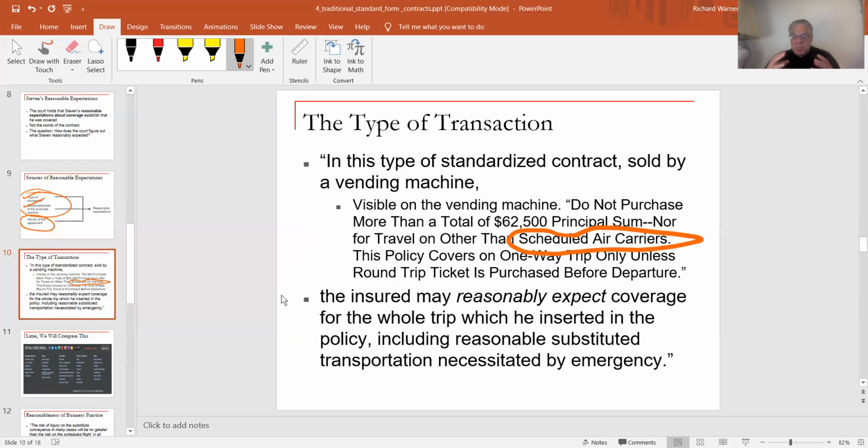And you bought these just before you got on the plane, so there's no time to read a complex contract. And then if something does happen, like happened to Mr. Stephen, and he has to change airlines, you can't pull the contract out and read it to see if you're covered because you don't have it. There's no copy, right? So in this kind of transaction, you can say, well, gee, our question is, given the way this setting is and given the marketing pitch by Insurance for Your Trip, what did Mr. Stephen reasonably expect? And the very plausible answer is he's covered for the whole trip.